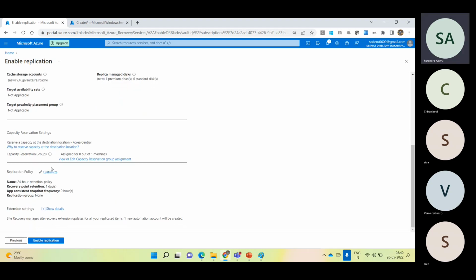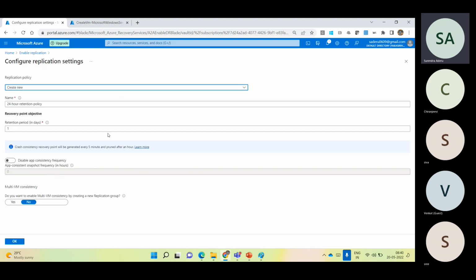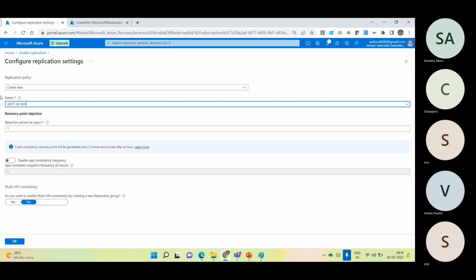And then you have something called a replication policy. In our earlier backup scenario, we talked about the backup policy. Similarly, here you will have a replication policy. Let's say for the policy name I want AZT27 hyphen ASR, Azure Site Recovery, hyphen policy. So I can rename it actually. For the recovery point objective, I'm mentioning last 1 day.